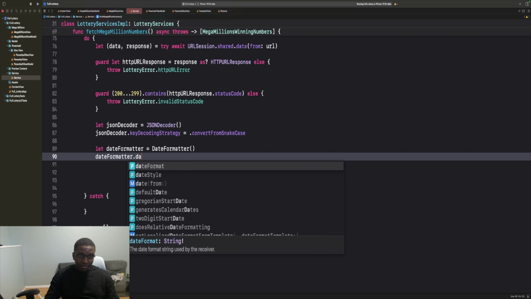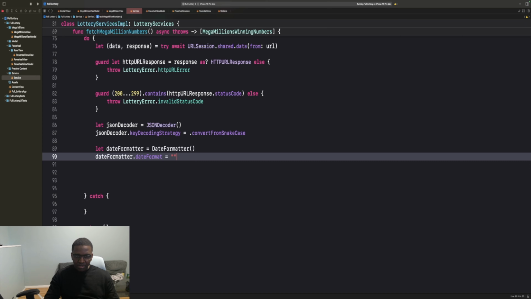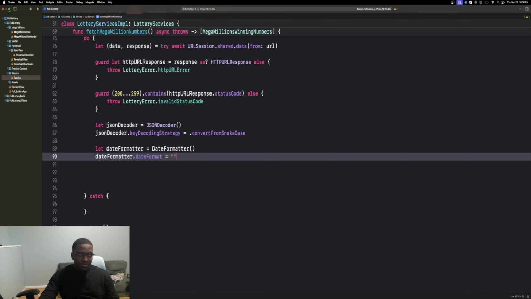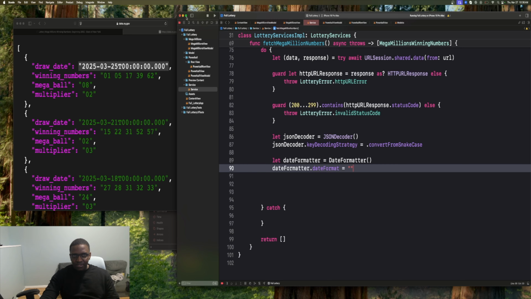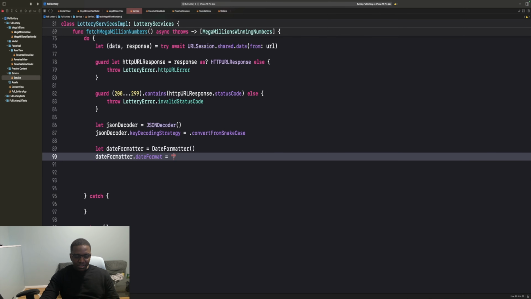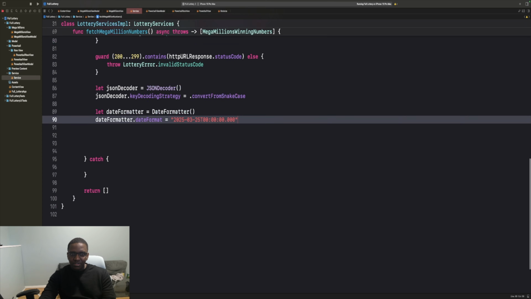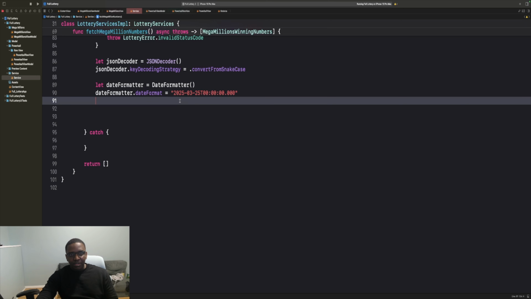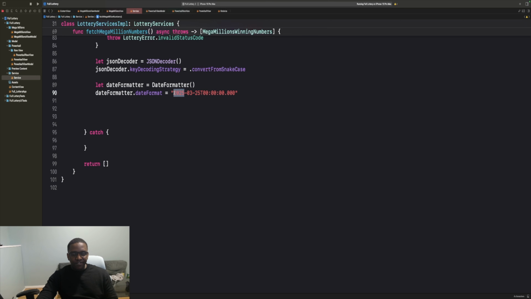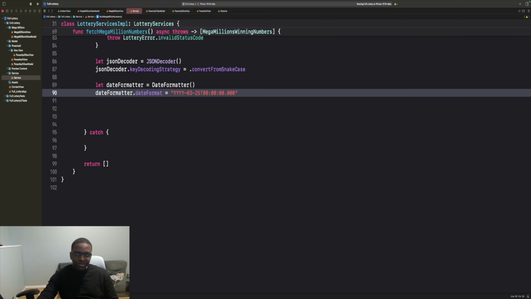We'll say date format equals. And this is very similar to what we did in the previous video. I keep saying that, but it is. But I'll show it again this time. And then we'll just Command-C and copy that date right there. The system wants to know what format the date is in, so that it knows how to transform it to a Swift date type. So we give it this, but for the year, all you have to do is translate that to yyyy, which represents the year.